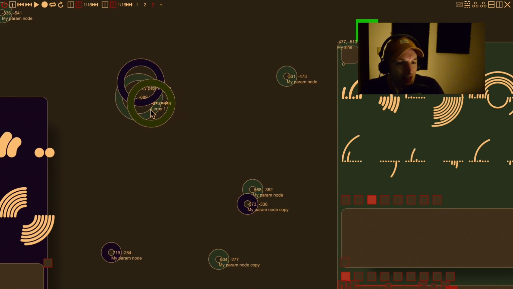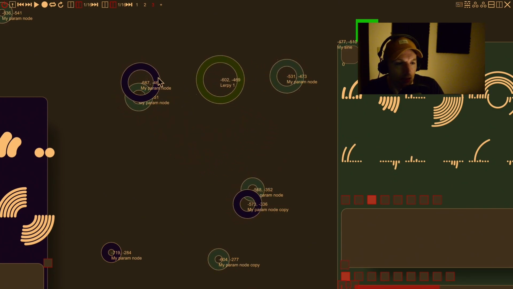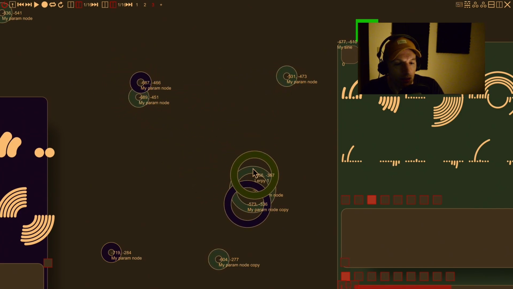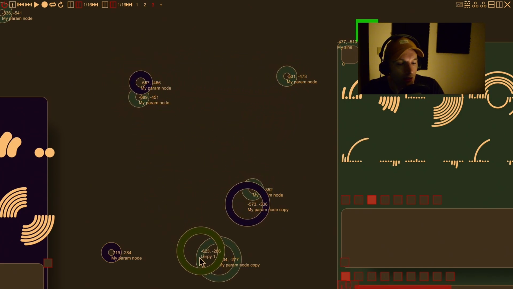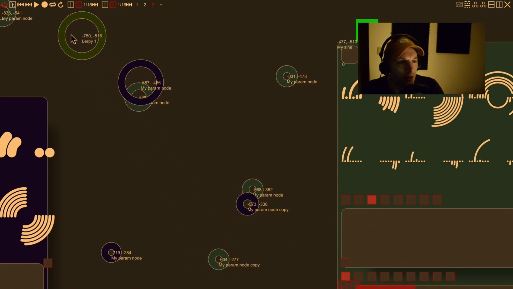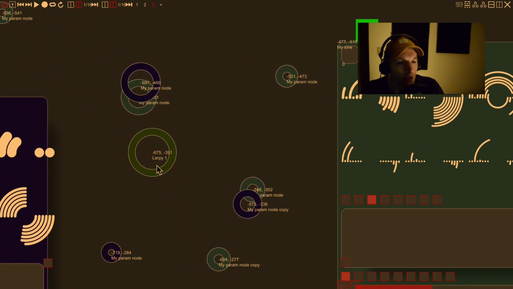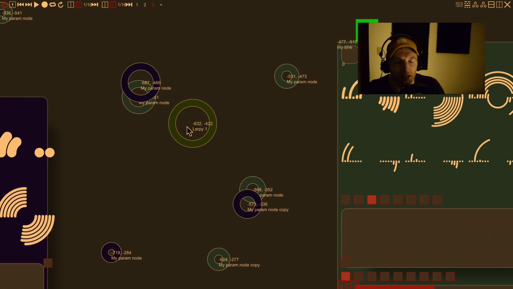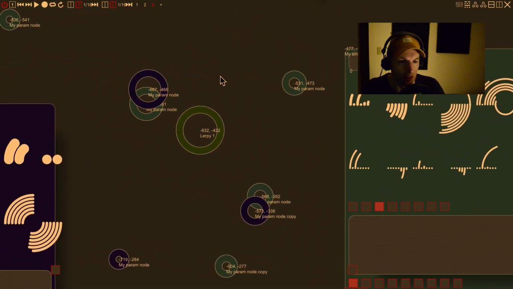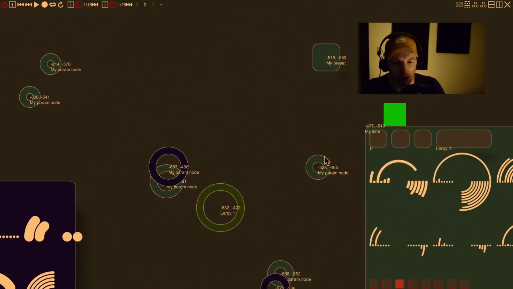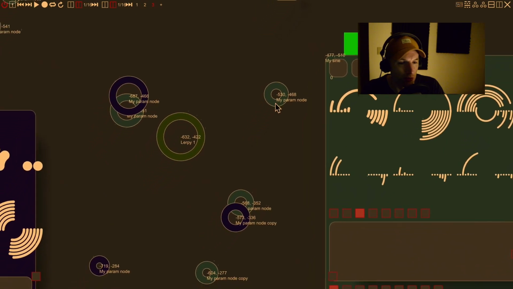We can take this one handle, so we can get this vast range of sounds, and I haven't even really pushed this to the limit at all here. I mean, the range of possibilities here is just insane. Obviously there is a limit to these parameter nodes. We don't want too many of them.